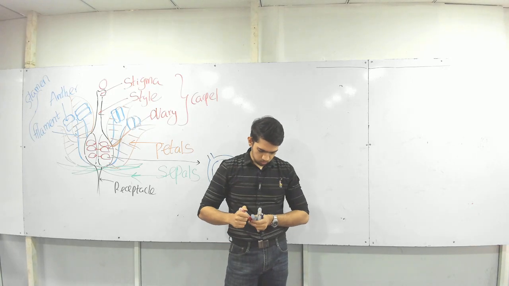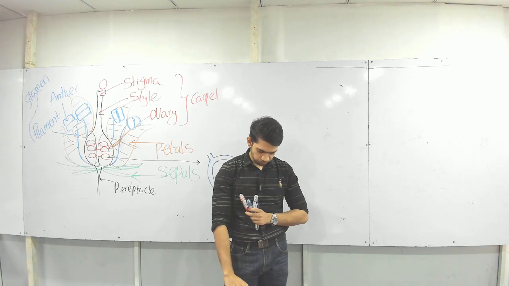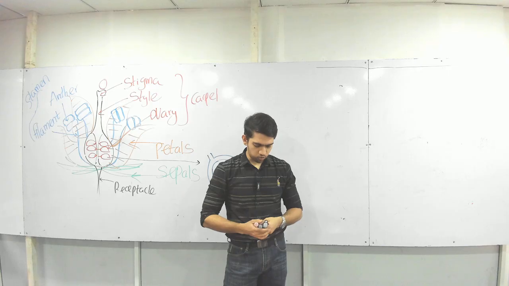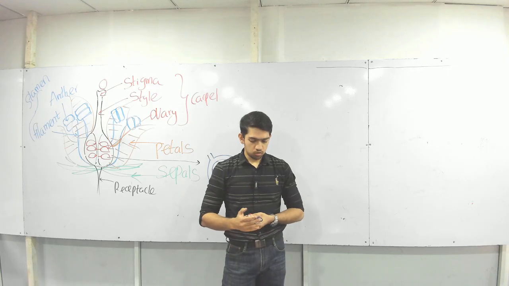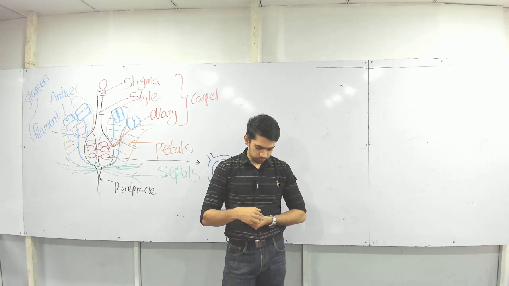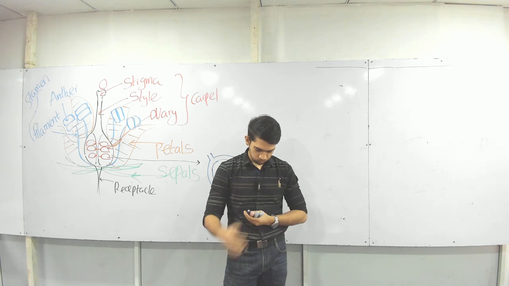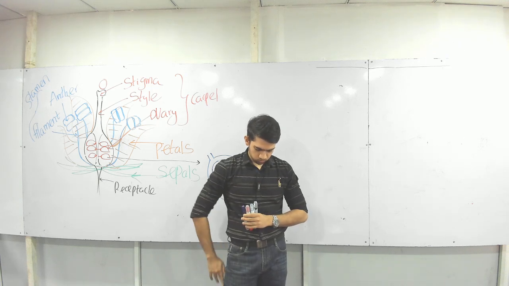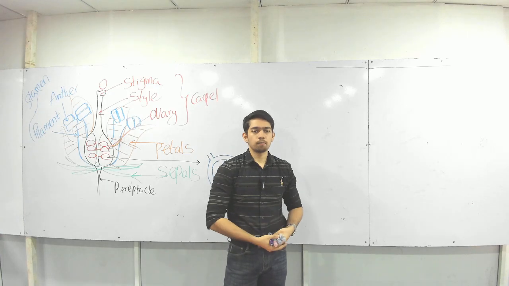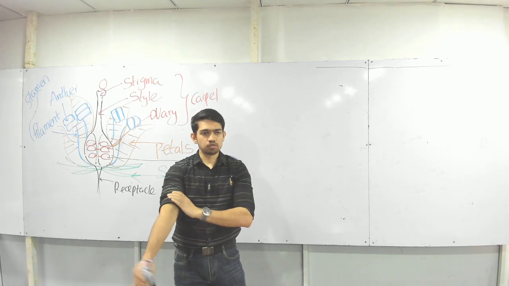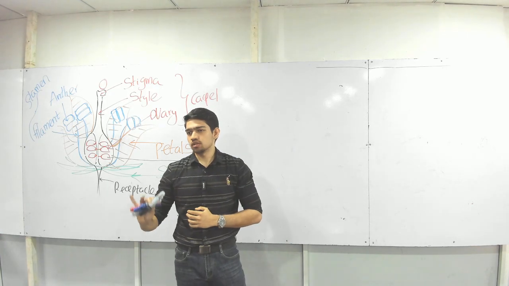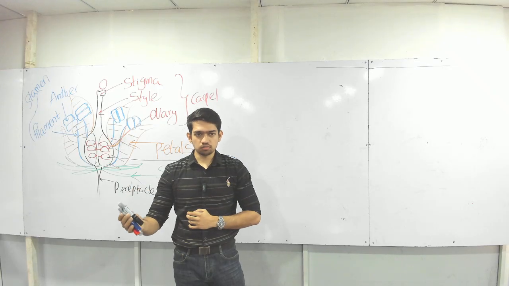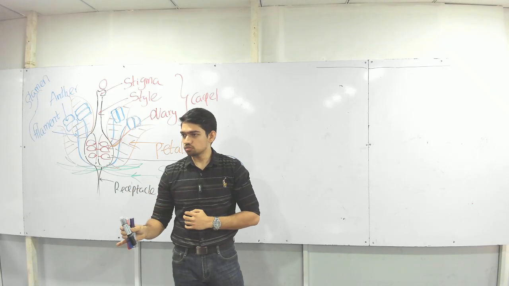Okay, come to the resource book, page number 146. Resource book, page number 146. We are going to talk about the flowering plant life cycle. Right? Always think about what you are thinking. Right? What are you learning right now?